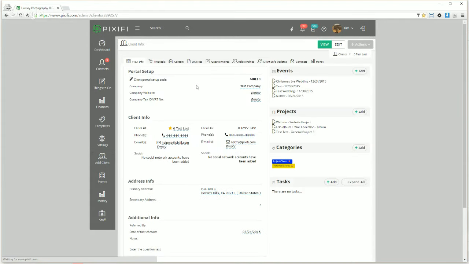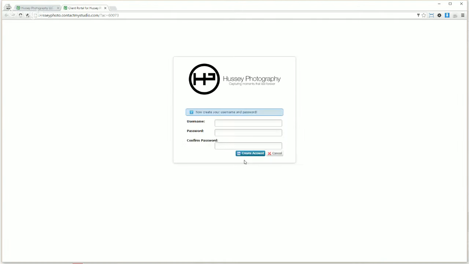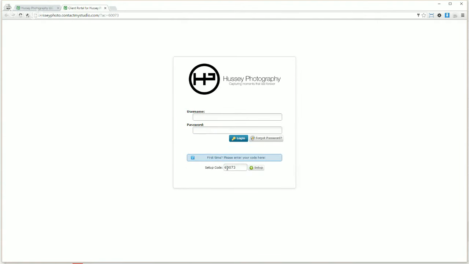Here, where you see this client portal setup code, it's a unique code just for my client. When they go to the client portal and type it in at the very bottom the first time, it will pop up, hey, now you can create your username and password, and they can create it for themselves.